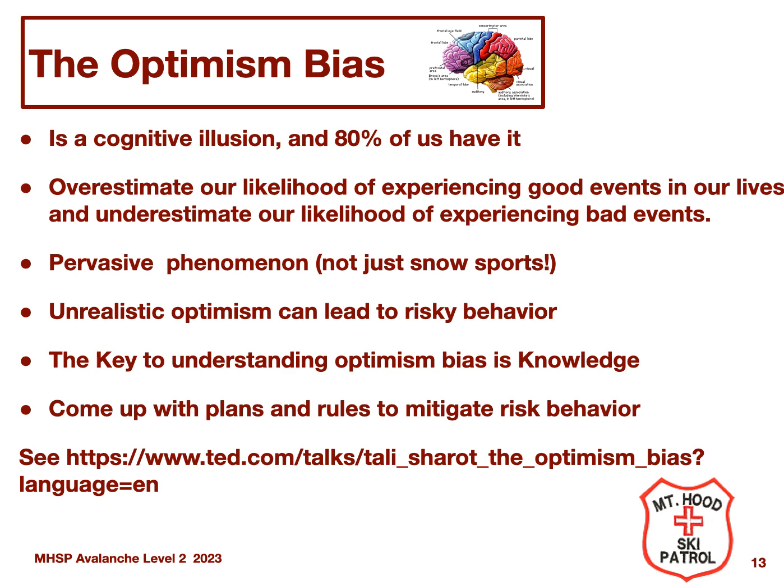If you have the time, I recommend watching the YouTube video of Dr. Tali Sharot's TED Talk. The link is on the bottom of the slide there. She gives a very entertaining overview of optimism bias. The key to compensating for optimism bias is to come up with processes and checklists to mitigate risk behavior.